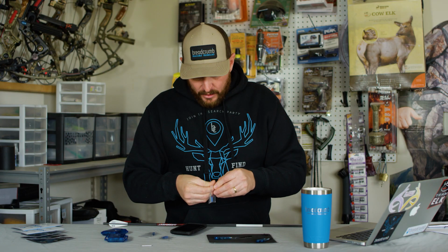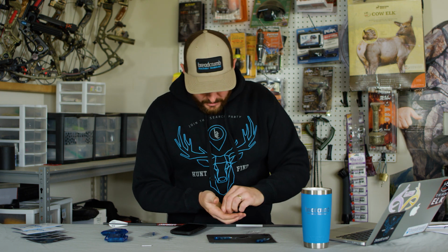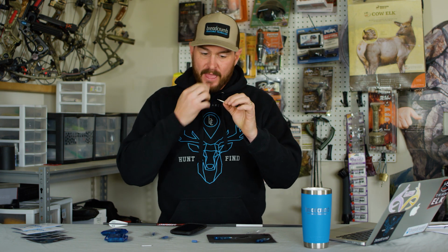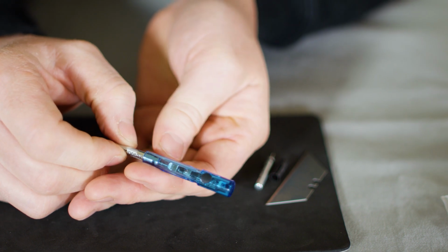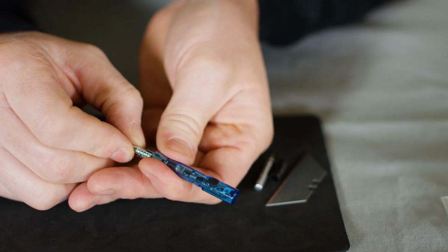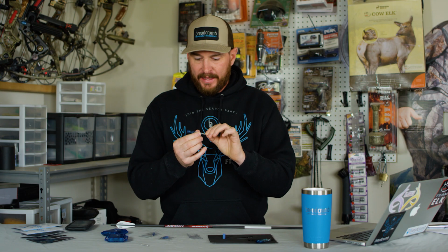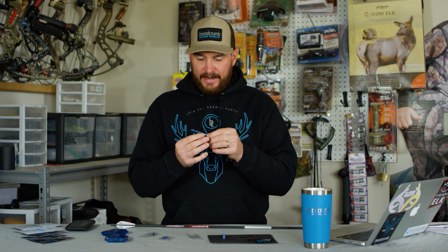They're really, really secure. The shrink wrap even furthers that process. We're going to open up this new package, complete with the new shrink wrap, and install this battery. One of the things I like to do with the battery and the O-ring is moisten it a little bit, not much. I don't want to create a ton of moisture in there. I'm going to push it in just far enough that it makes the connection and flashes one time. Once it flashes one time, that lets me know that it is connected and properly installed. If I push it in too far, it could flash 3 or 4 times, and that would tell me that I've created a short in the battery and I need to back it out a little bit.